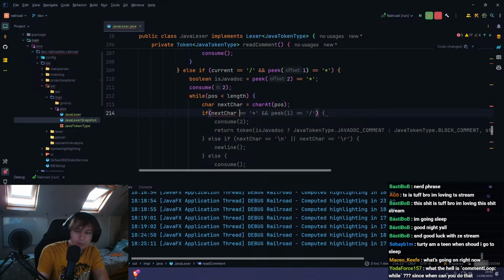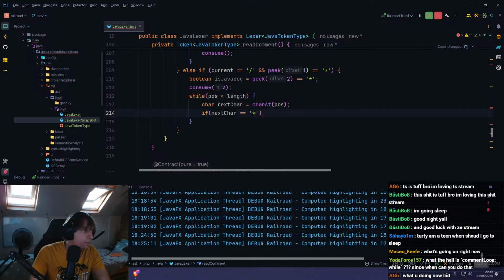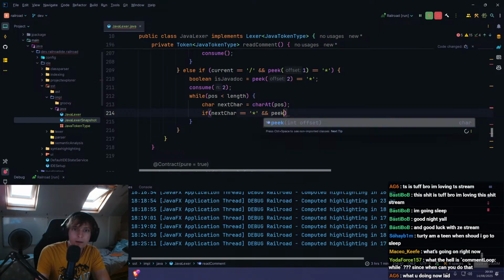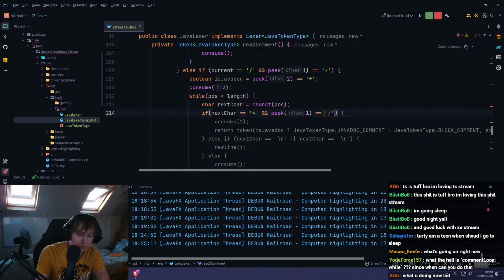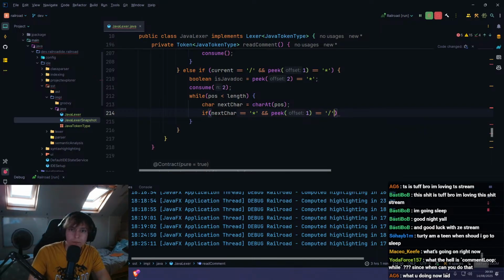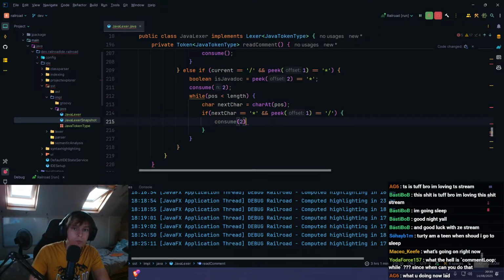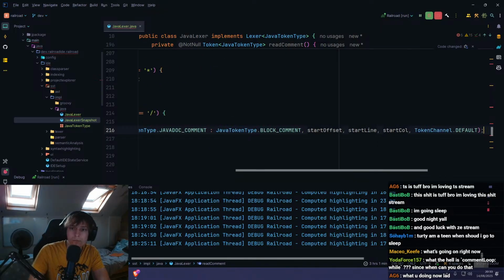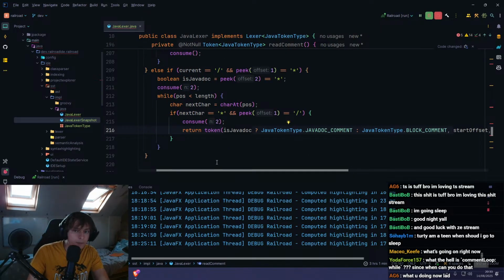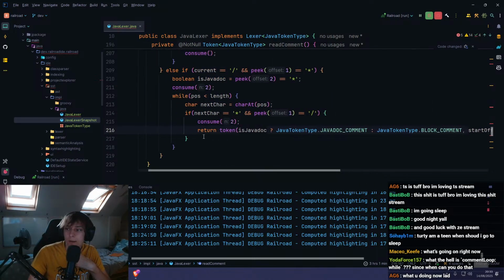If next char is equal star, and peek of 1 is equal to /, then what we want to do is consume twice, and then also return that. So we want to return, if it's javadoc, then it's javadoc comment, or it's a block comment, start offset, start line, start column in the default channel.